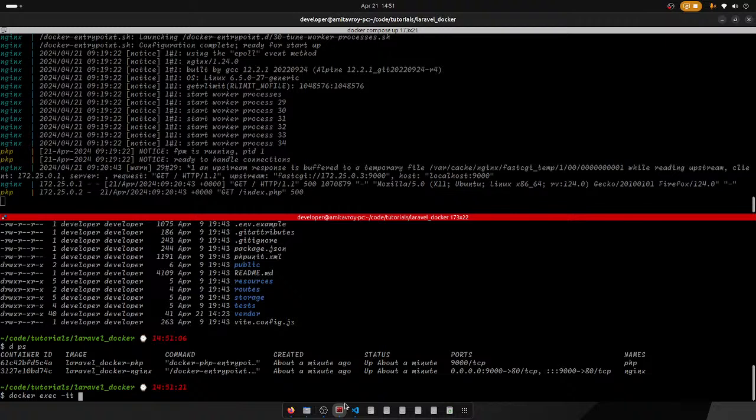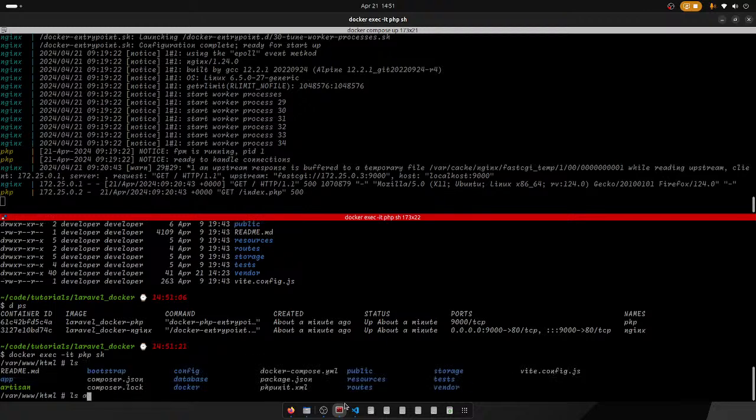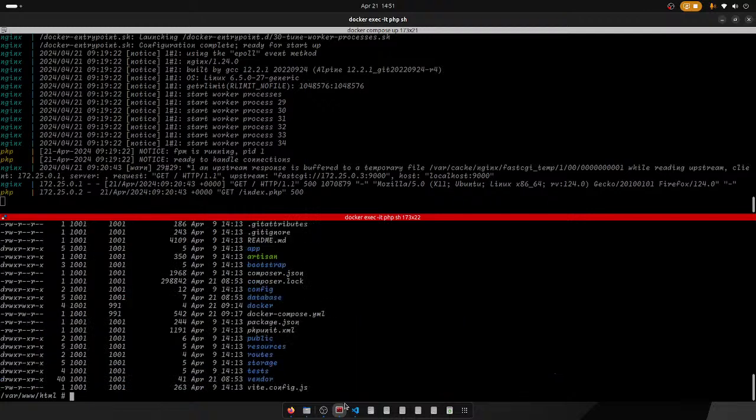Then we give the container name. This is where short names help, PHP. And then if I do sh, I am now inside the container. If I do ls, I can see the code base inside the container.